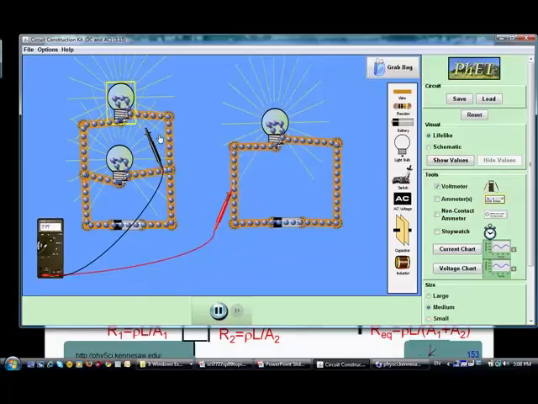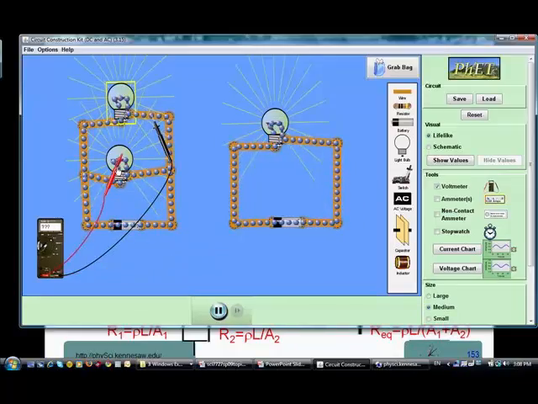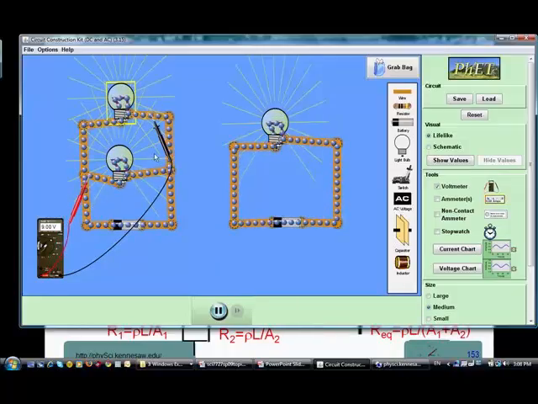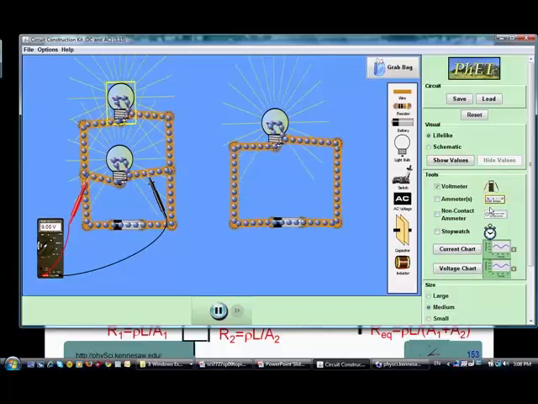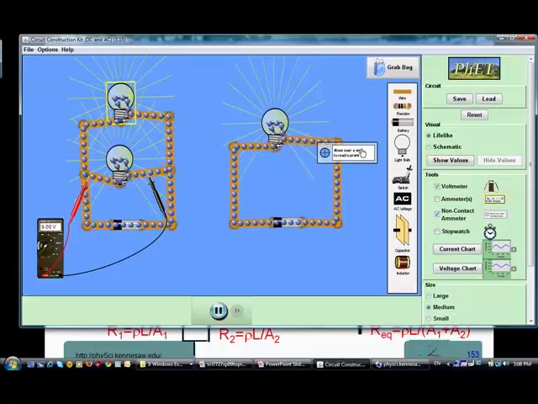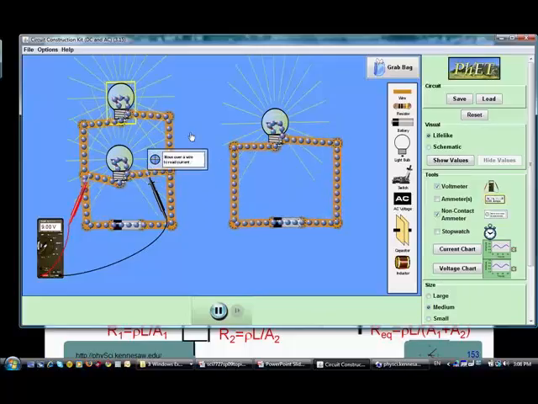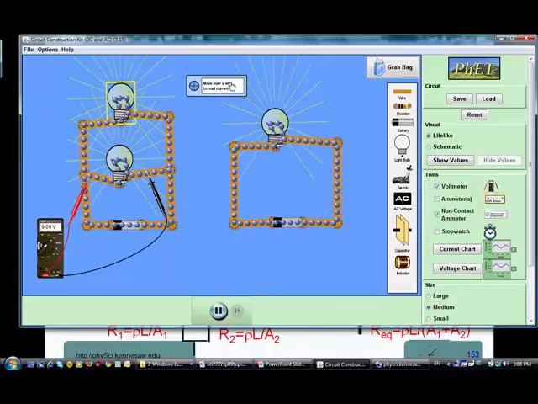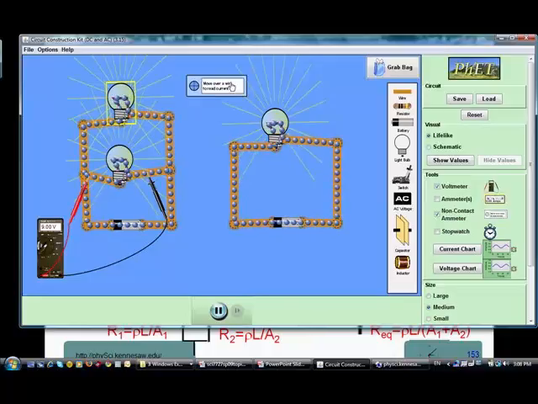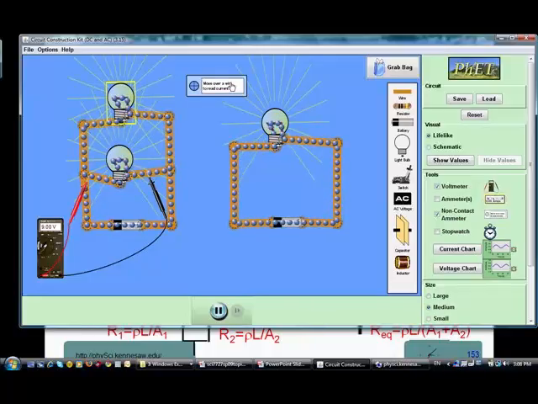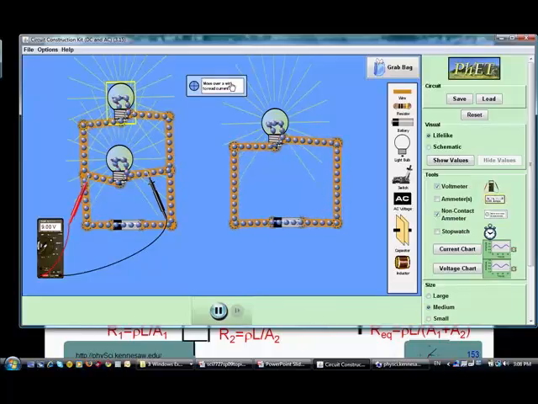Voltage across this, we should find the same thing, voltage across the battery. Voltage across this, 9 volts. And then in this case, all of them carry the same current since they are identical. 0.9 amps, 0.9 amps. This one here, 0.9 amps. What that means is they carry the same current, they are subject to the same voltage, so they are going to give off the same amount of light.